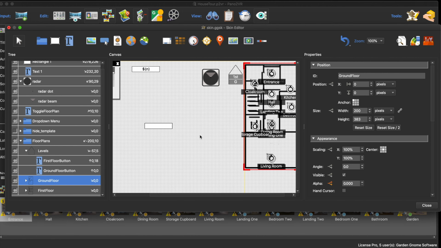So yeah, there's little tricks that you can do here for that. But that's the whole idea of this reset size by 2, is to bring in slightly larger images. Click this, get it down to the size that you want to use in the skin, but you'll have all that data for the higher resolution displays as and when it's needed.